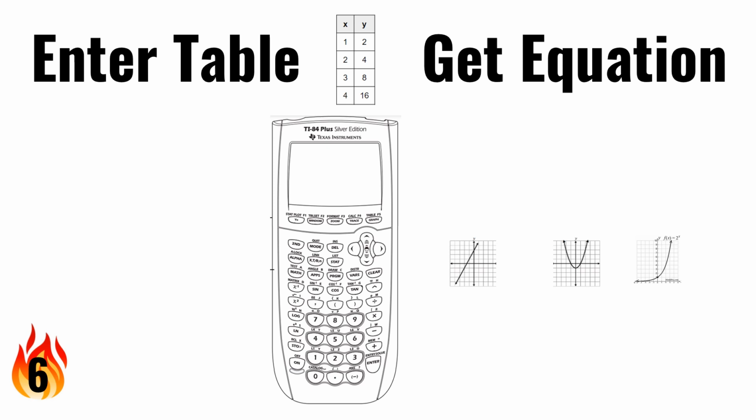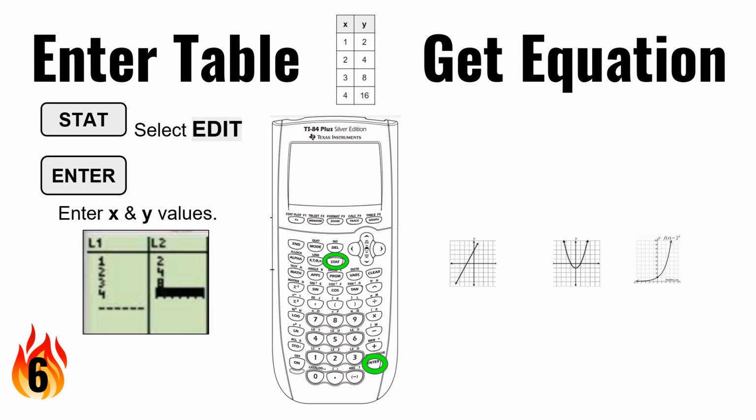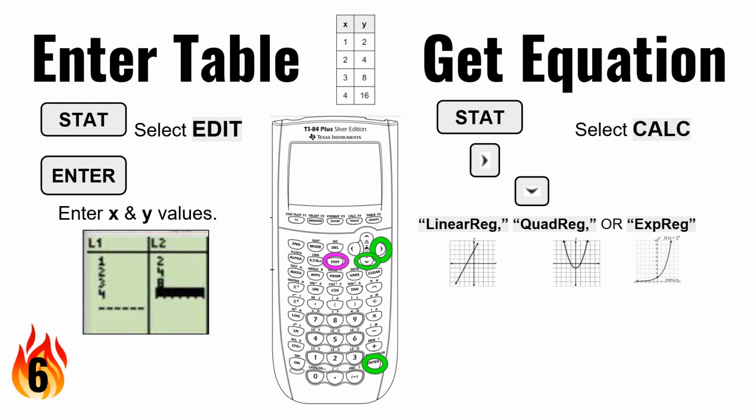All right, hot tip number 6. Sometimes you'll be given a table of data and you're asked for an equation or an expression to represent that relationship. Where do you go? Oh, now it's time for the Stat button. Here's where you select Edit, enter in your x and y values, and then go back to Stat again to calculate with those values. So you're going to move over to Calculate and scroll down to where it tells you about types of regression lines you could make. Depending on your question, you might pick linear, quadratic, or exponential regression lines.